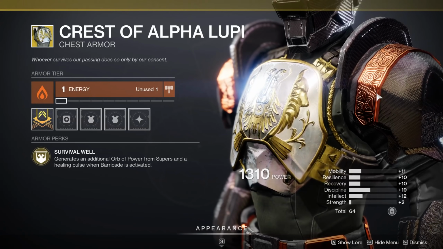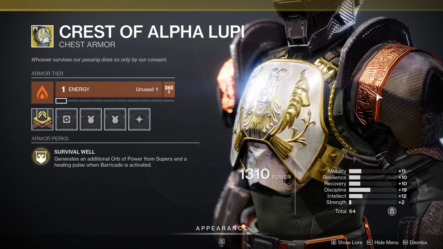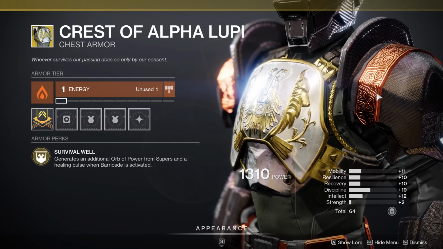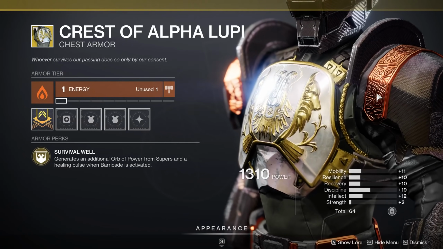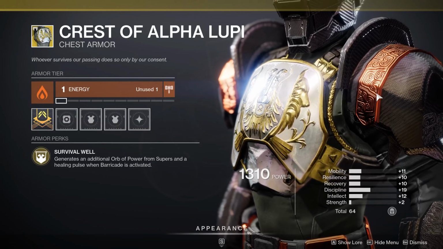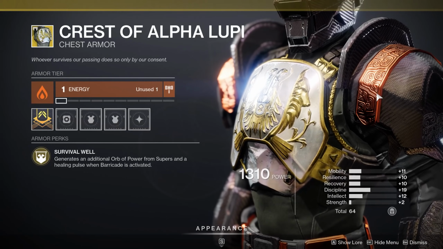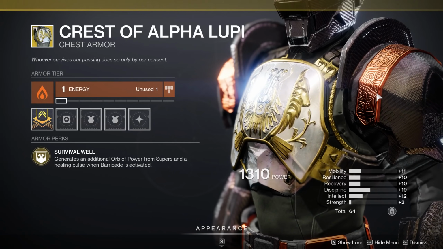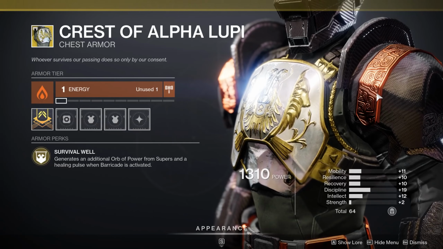And your stats are pretty well rounded. It's 11, 10, 10, 12. You've got 19 in discipline, which, a little damage or a little bonus to your grenade isn't bad. If you masterwork, it'd be up to 20. The key here is the fact that you've got 10 resilience, so that's going to be helping you out, also getting your barricade back a little faster. 12 intellect, also a boost to your super speed, and a 64 total stat roll.